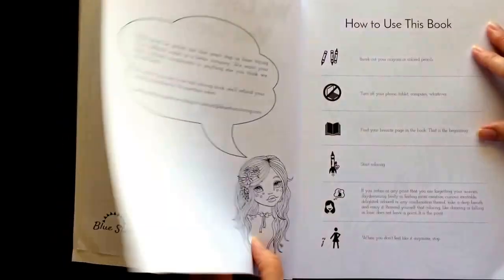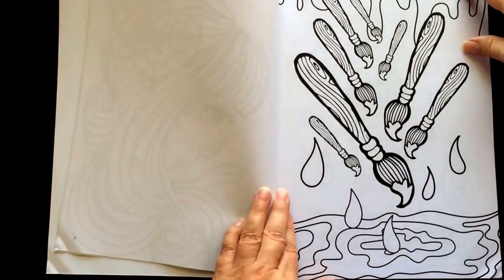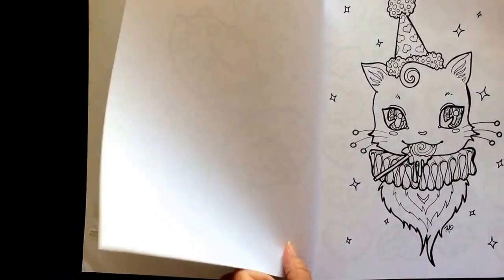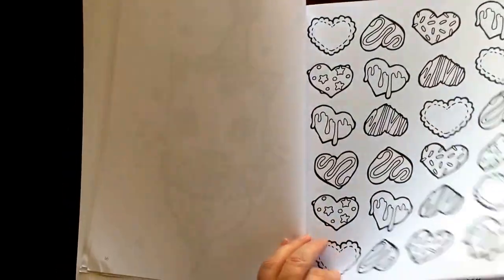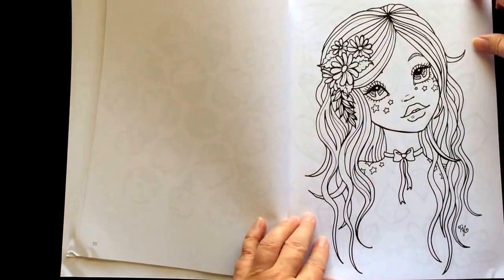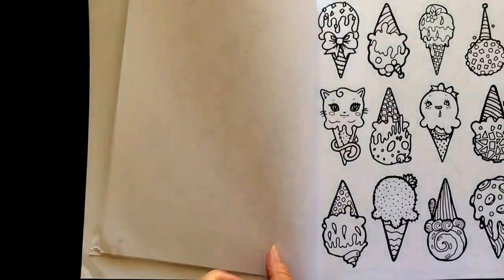There are 31 coloring pages in this book. The paper is medium weight. The pages are non-perforated. You can easily remove them with an X-Acto knife. All of the illustrations are single-sided.